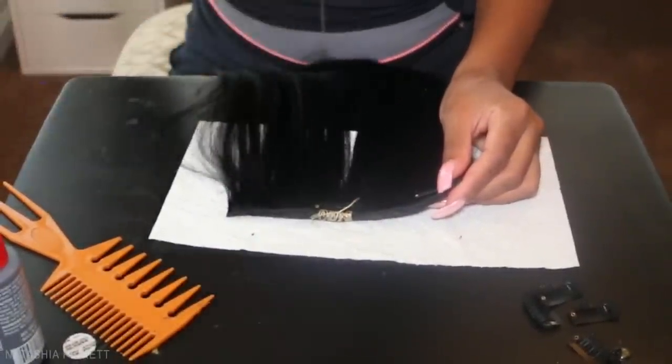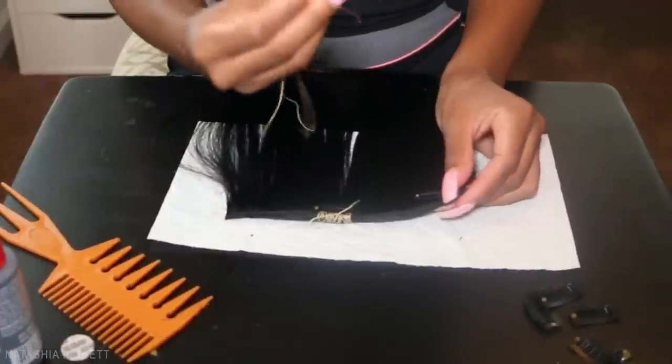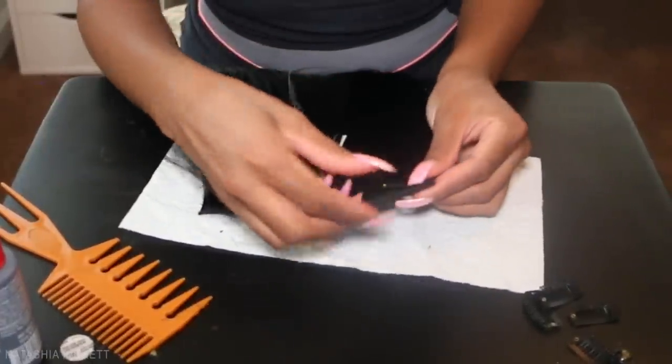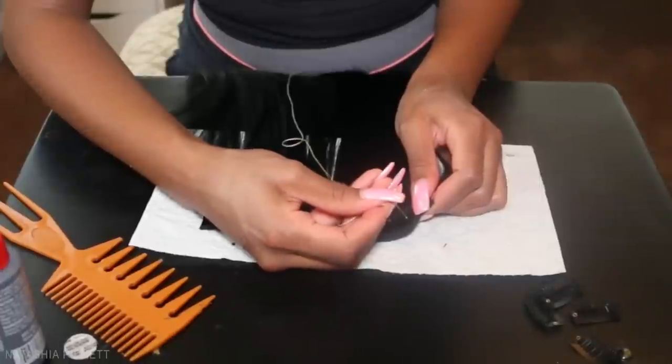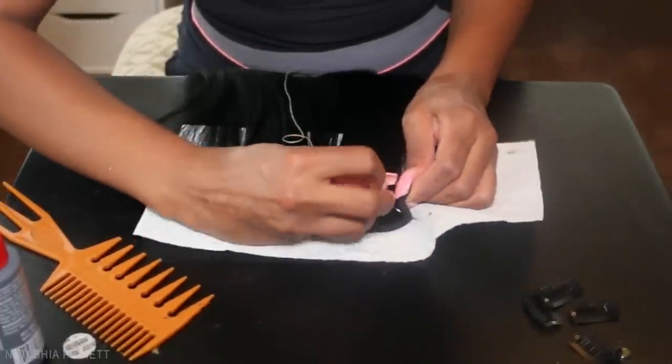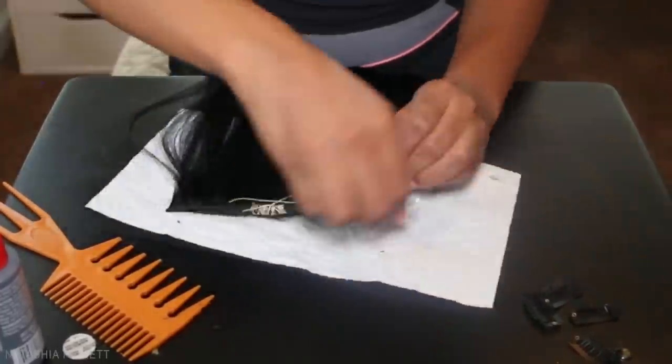Grabbing my string and my needle, we're going to do this again. So remember, I'm going through every single part of this clip. Once the glue tends to dry, the tougher it is to get through the webs.